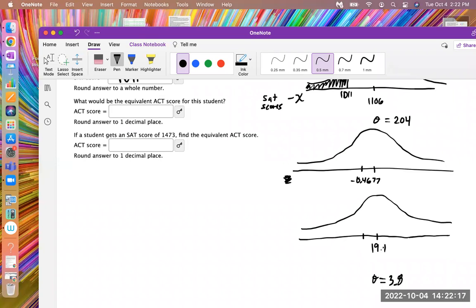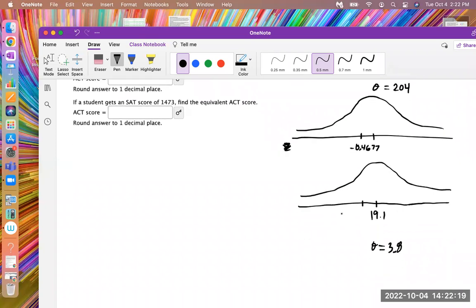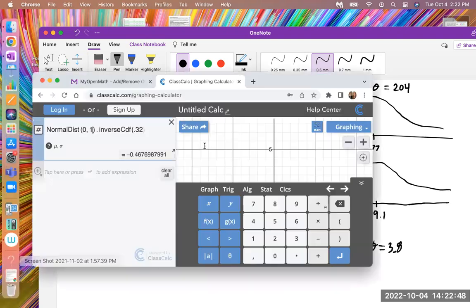One way of doing it is taking, and here's the actual formula for it, this new x value is going to equal the mean plus the z-score times the standard deviation, because we're this many standard deviations below the mean. The standard deviation in this picture is 3.8, so I do 3.8 times the 0.4677. So let's do that.